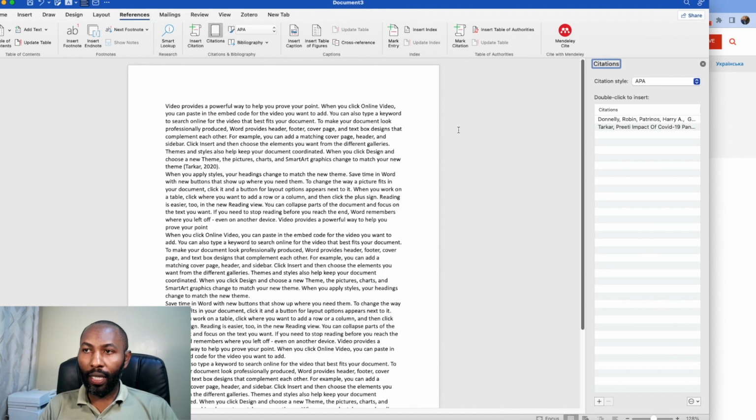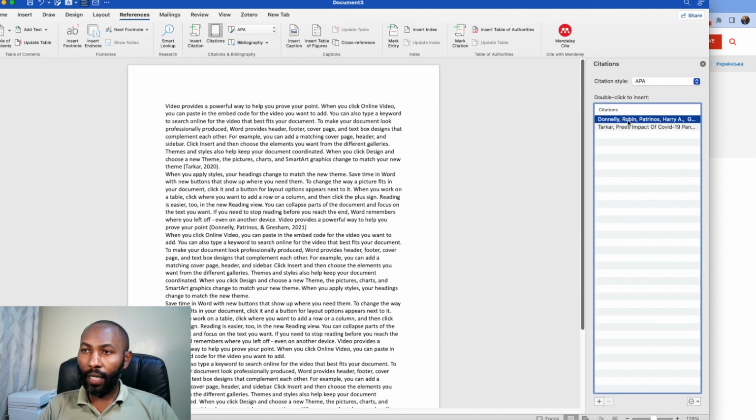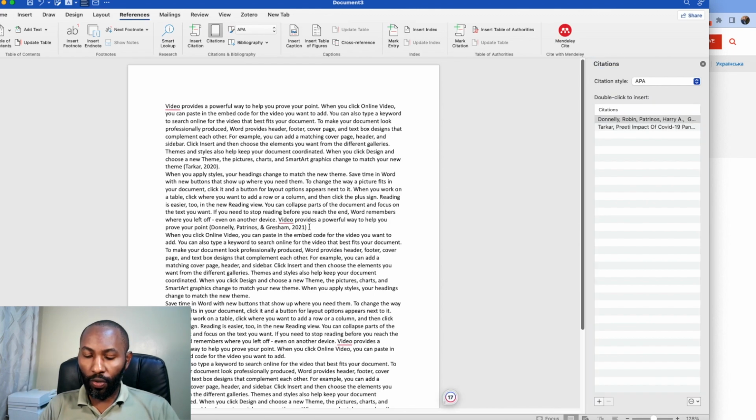Then you come to citation here. And you remember this is our reference that we want to use. Now what you do, you just double click and the in-text citation will be added at the right place here. You can see it here. Now that's the basic way of referencing using our document. Now we already have two in-text citations. We have this and we have this.